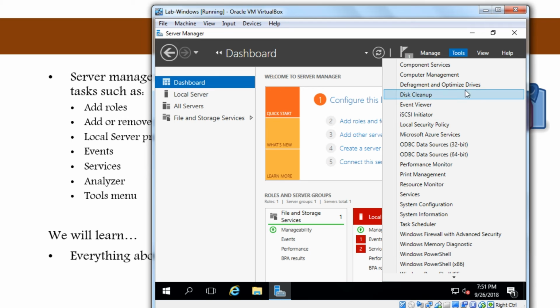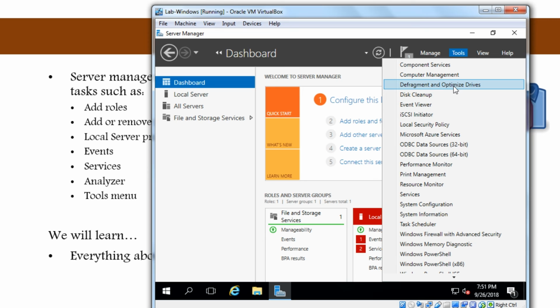It'll take some time. Disk cleanup works pretty much the same way, but the difference is that disk cleanup will also clean up cookies or cache. Whereas defragment will actually go into the disk, and any block or sector that is not matching with the files or is not exactly on the same track, it will bring those blocks back to its track.